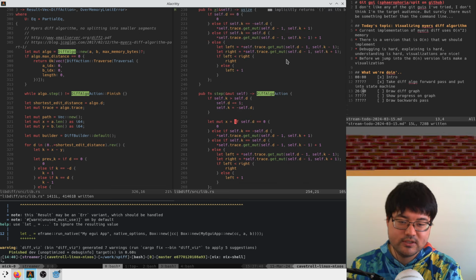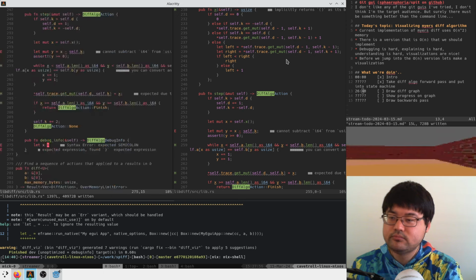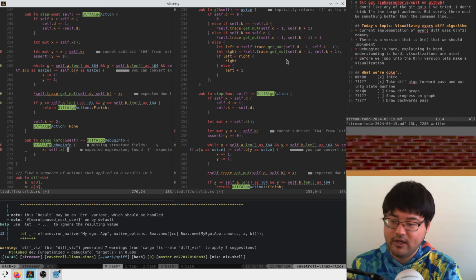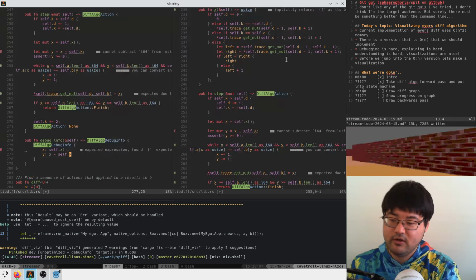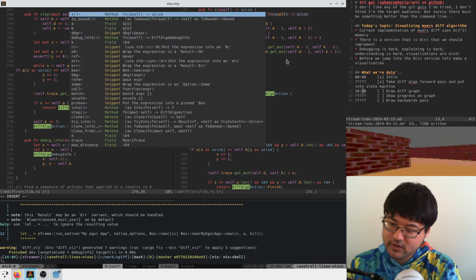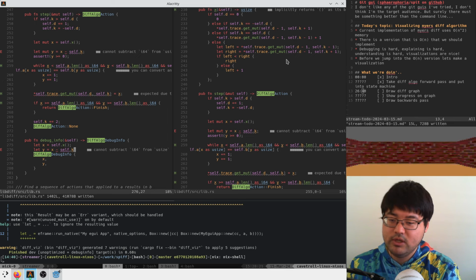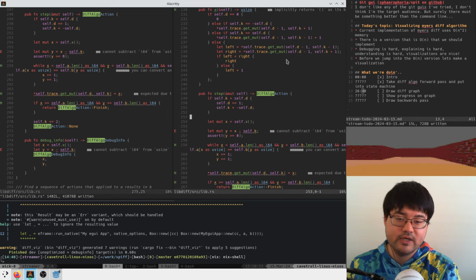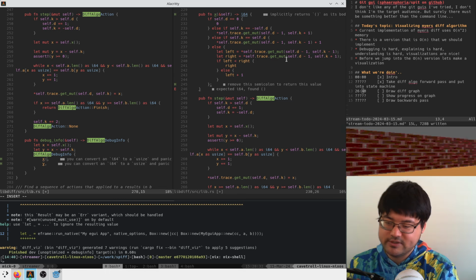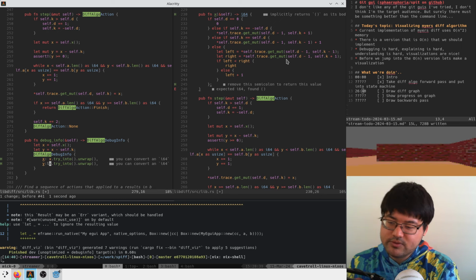And so now here we can say let mut x is equal to self.x. So diff algo debug info: x is self.x, and y is x minus self.k. Here this is x and y, like this. Okay. These need to be i64s, I guess. And then here we'll just say x is x.try_into().unwrap(), because we shouldn't ever have x's or y's that are not valid usizes.